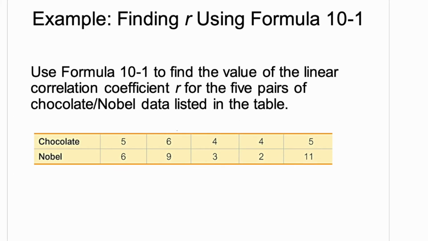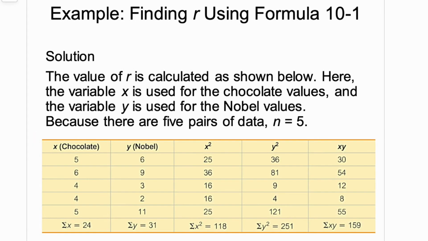Here, we will use the formula we described to find the linear correlation coefficient R for the 5 pairs of data which correspond to chocolate intake of a country and Nobel laureates awarded. To solve this problem, like with many problems before, we will invoke the use of a table. We will put the chocolate as our x values, listing them vertically down, and the Nobel laureates as the y values, listing them down. We will then have 3 separate columns for squaring the x values, squaring the individual y values, and then multiplying the x and y value together.